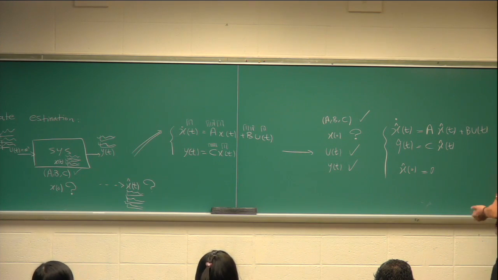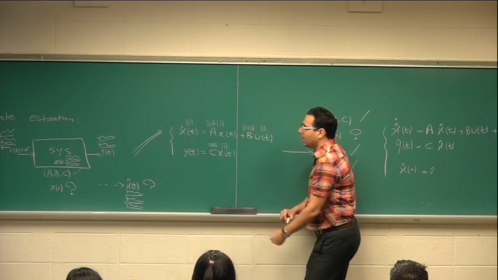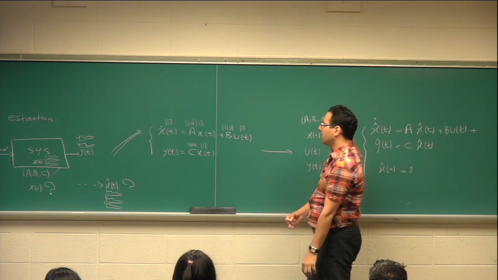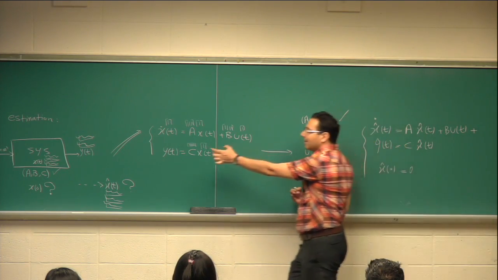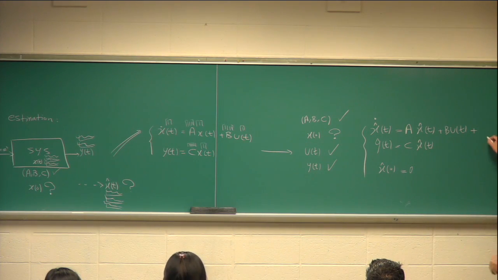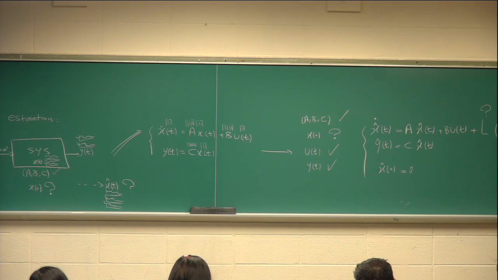We have to somehow correct our belief. So how can we correct our estimation? The main idea that Luenberger came up with about 70 years ago is the following. You would say, this is a real system, like an airplane. I can do 10 measurements for an airplane. There are 12K parameters inside an airplane. I simulate it. Then I compare this to that. If they are different, I correct my equation. That's the main idea. I design a matrix L that I'm going to tell you what it is later, multiplied by y of t minus y hat of t, or the other way around.